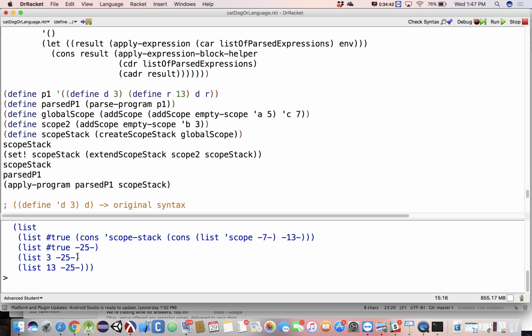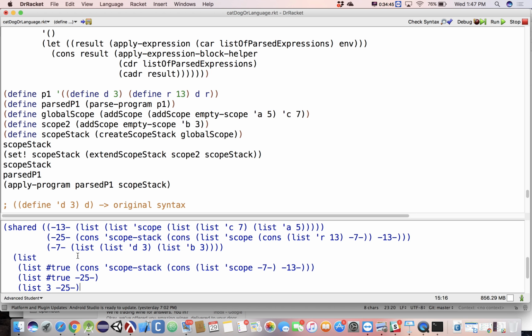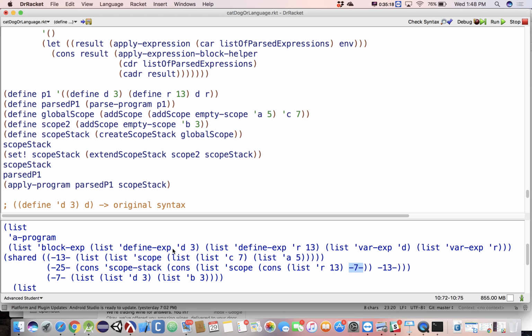Yeah, they gave us 2 different variables. Actually, it's 3 different variables. We have a variable called 13 that is one of our scope stacks. This is the original scope stack. Then we have another variable 25, which is an expanded scope stack with our new R is 13 in it, along with our... I'm missing a line here. Where's my D is 3?